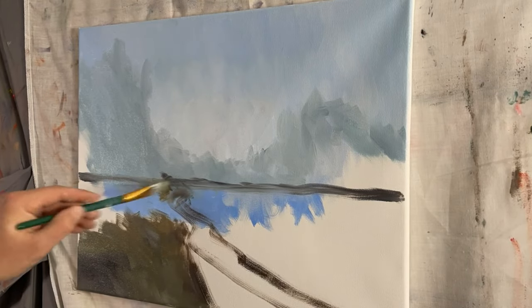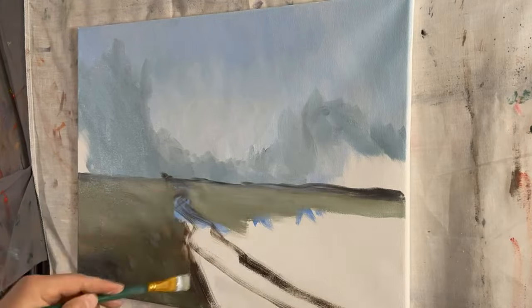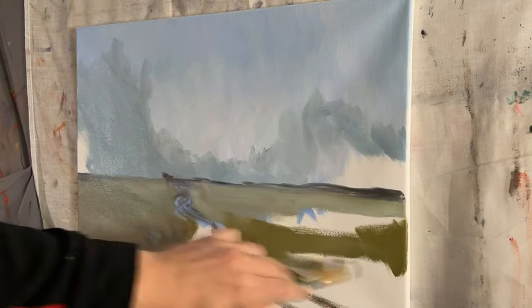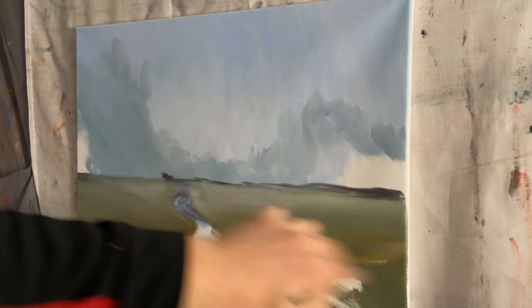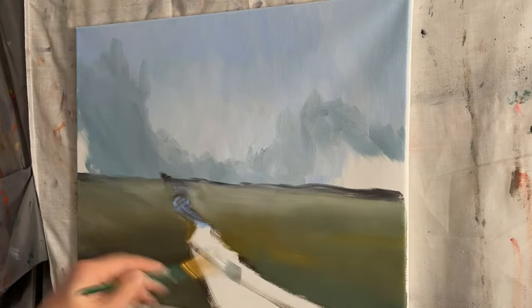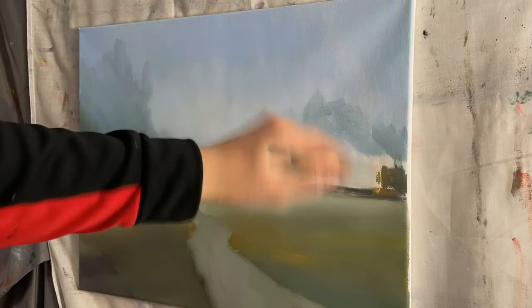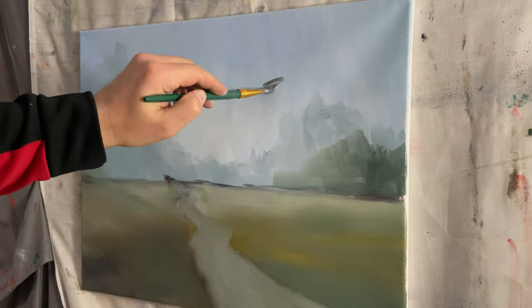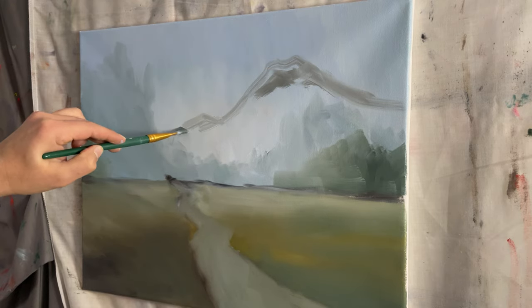For the ground I'm going to be using different iterations of green but they're all going to be desaturated. The beginning of painting does seem pretty easy because all you're doing is painting large shapes, but there needs to be some planning to see what's going on in what location. The sky color doesn't just stop up there — I'm also adding to it the colors I'll be using for the objects in the distance, including the mountain.